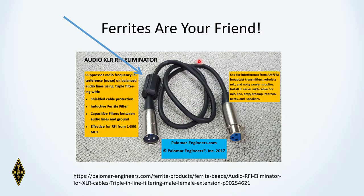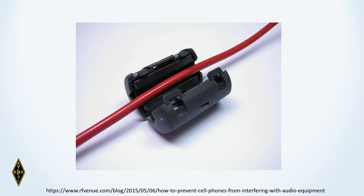Remember skin effect? It only travels on surfaces, and the outside shield of a cable is where radio frequency energy can pass. This will block it. So ferrites are your friend. You can get these clamp types here, and that will stop the radio frequency feedback and improve your audio quality immensely.